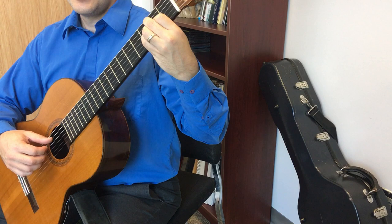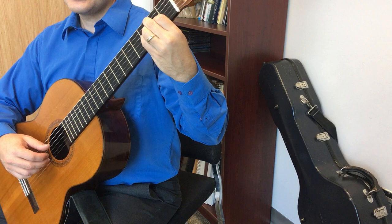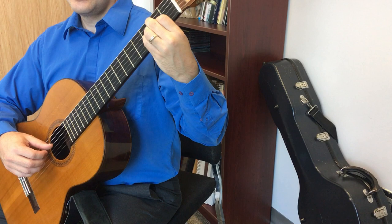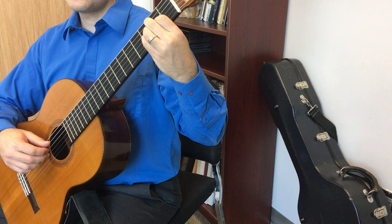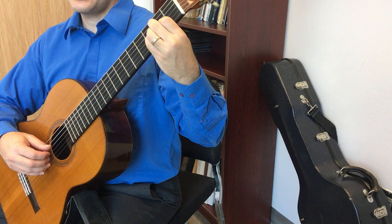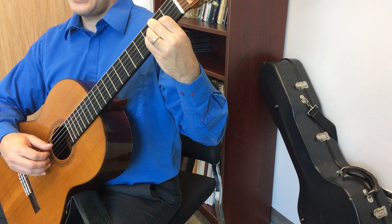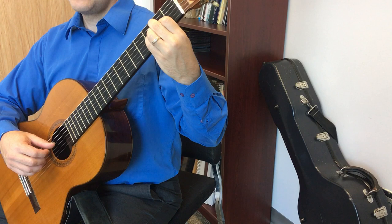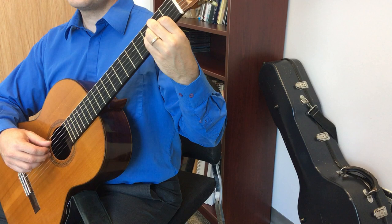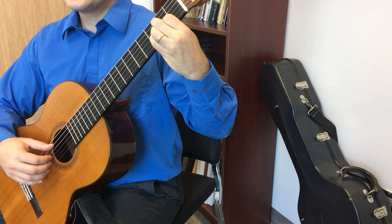Here's the full pattern from the beginning of the video. P plays, A plants; A plays, M plants; M plays, I plants; I plays — this is a variation on AMIP — A plants; A plays, M plants; M plays, I plants; I plays, P plants; P plays, A plants on the second string. A plays, M plants — the whole hand moves slightly toward the ceiling. M plays, I plants; I plays, P plants. Then P plays again and A plants, the whole hand moves slightly toward the floor as the fingers return to the treble strings, and the pattern repeats.